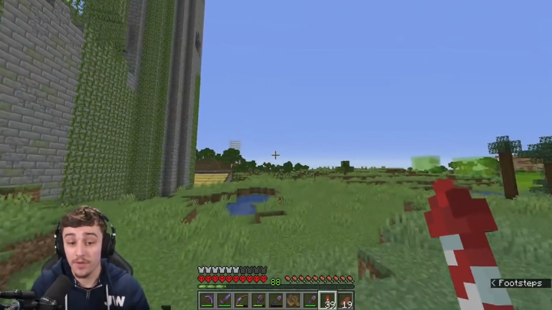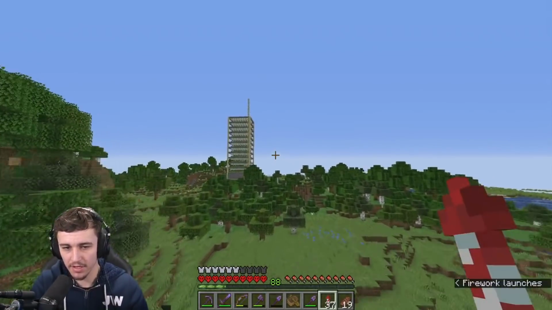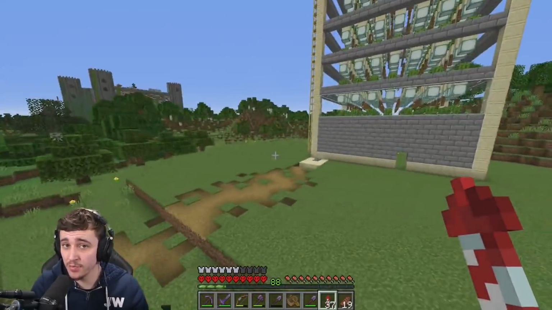So coming out from the castle, if we head off over here to the left, again, I need to add a path over here just to kind of make it look a little bit more connected. But this is the Cactus Farm. This is in exactly the same state as it was in the last world tour.